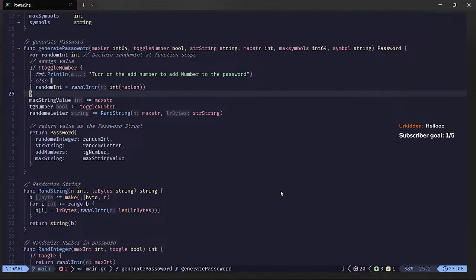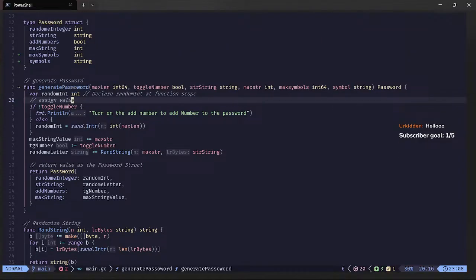So we have the max symbols and the symbol here. But I don't need the symbols. Or do I need one? Any symbols? That means we're going to return the odd numbers and max.